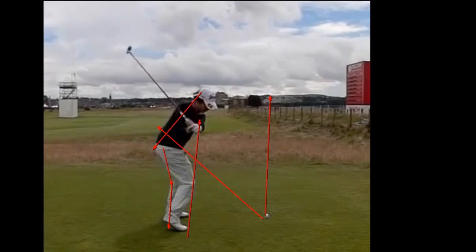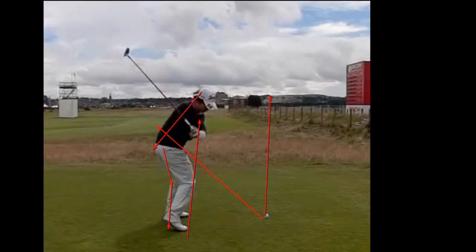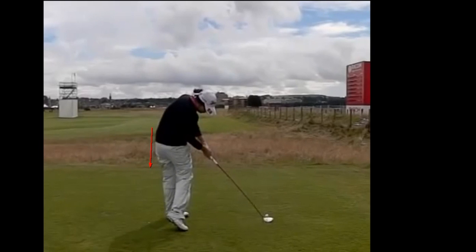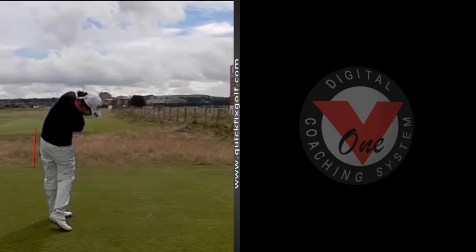But here she comes. Boom, boom, boom. Look at this right knee. Now, why does she have to throw the right knee? She's got to throw the right knee because if she doesn't get that right hip ahead of the club face, that ball's going left field because it's got a closed club face. And the other bad byproduct from that is it's going to look like she got kicked in the pants. See? And it's going to lock her up to where now she can't move. See, her hips can't keep turning.